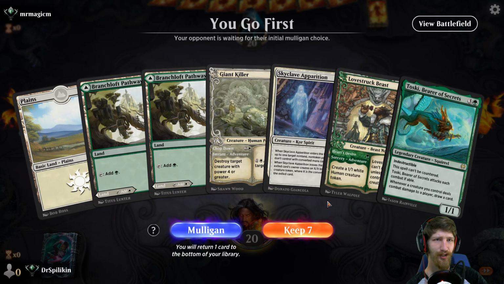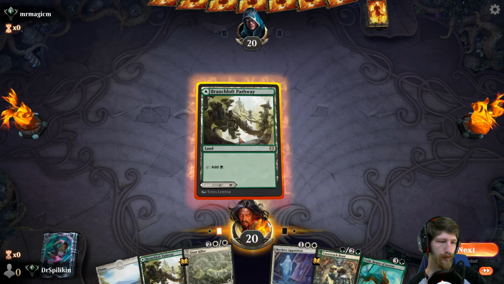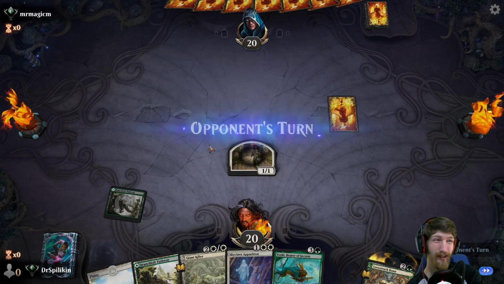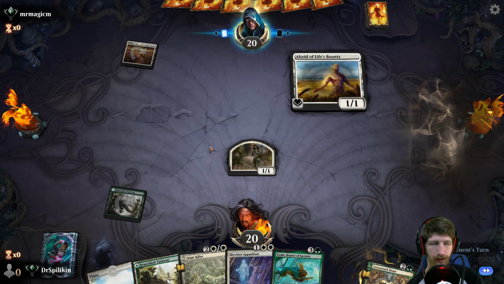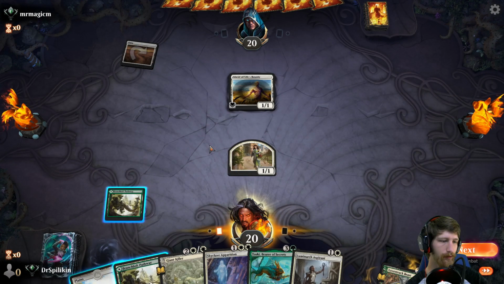Alrighty, Mr. Magic M. We get to go first. I'm going to keep this hand as it looks pretty solid. I think I am going to go ahead and get down the 1/1 from Lovestruck Beast. I know Giant Killer, you can play it, but unless you know the deck you're up against, I don't think it comes out the gate first, you know what I mean? Sorry, my pop filter is a little popped the wrong way.